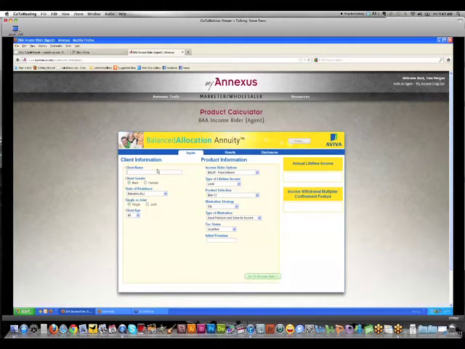And we'll just use valued client as the client information. Male or female, and the state, we'll just use state of Arizona since that's where we're located. Now, in this illustration, it's asking singular or joint. Since we're going to be doing an IRA solution or an RMD solution, it doesn't necessarily matter because we're not going to be taking income, and obviously on an IRA, you can only be a single owner for the actual application itself. I'm going to be using a 65-year-old, and let's go to income options.